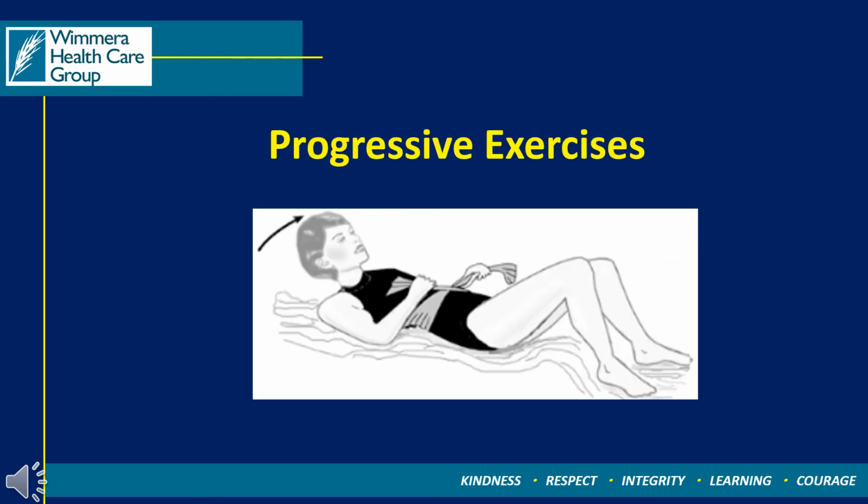So as I mentioned before, your transversus abdominis muscle, that low-lying abdominal muscle, is really important in recovery of your diastasis, or even if you have some pelvic floor dysfunction like a prolapse or stress incontinence. This muscle plays a big role in that. If you've ever heard of Pilates exercises, they're designed to strengthen this muscle. So what we generally encourage is for people, once they get to 6 to 8 weeks postnatal, and if they're feeling okay and wanting to do a little bit more than just static pelvic floor exercises, they might like to get into some gentle transversus abdominis exercises.